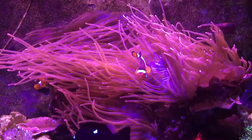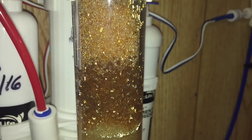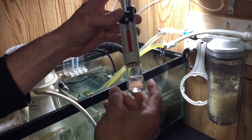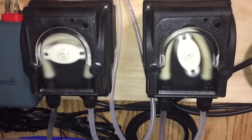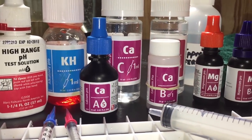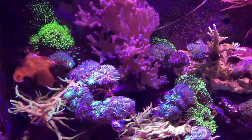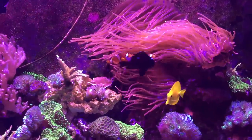My personal interest in water quality comes not only from coffee but I also happen to keep a saltwater reef aquarium. So in my home I have a reverse osmosis system to purify water. It produces chlorine-free, zero-TDS water, and I test for things like hardness, alkalinity, calcium, pH, and more on a regular basis. I make that ultra-pure water with the RO system, add things to it to make it suitable for the fish and corals, and do a lot of testing to make sure all the parameters are right. All the parameters I test for and control are the same ones important to making coffee and espresso.